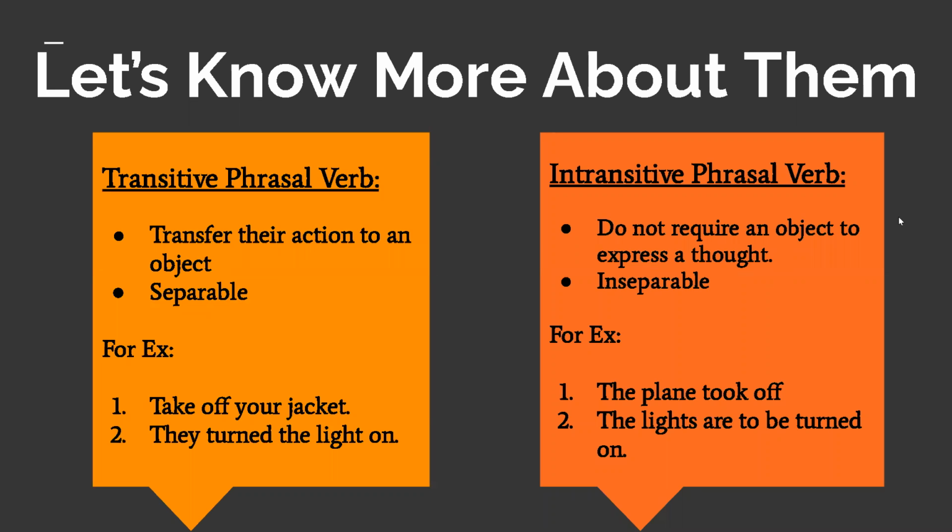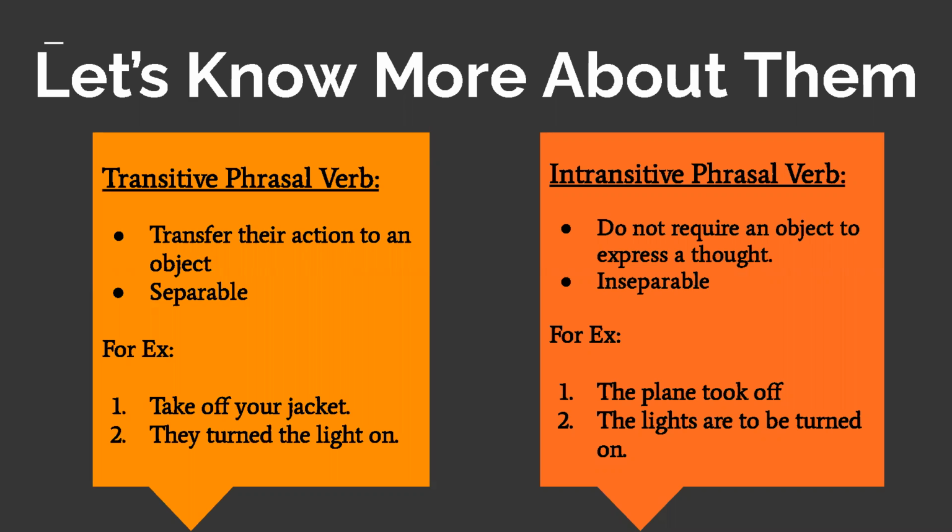As you can see in the example of the transitive phrasal verb, it is written, take off your jacket. So the jacket is the object part, and the phrasal verb take off is dependent on that object to have its meaning. But in case of intransitive, the plane took off. The verb taking off is not dependent on the plane. It does not need the plane to be there to have its existence. The plane is doing an action, signified by taking off. But in the first one, take off your jacket, the jacket is to be taken off, which is signified by the phrasal verb take off.